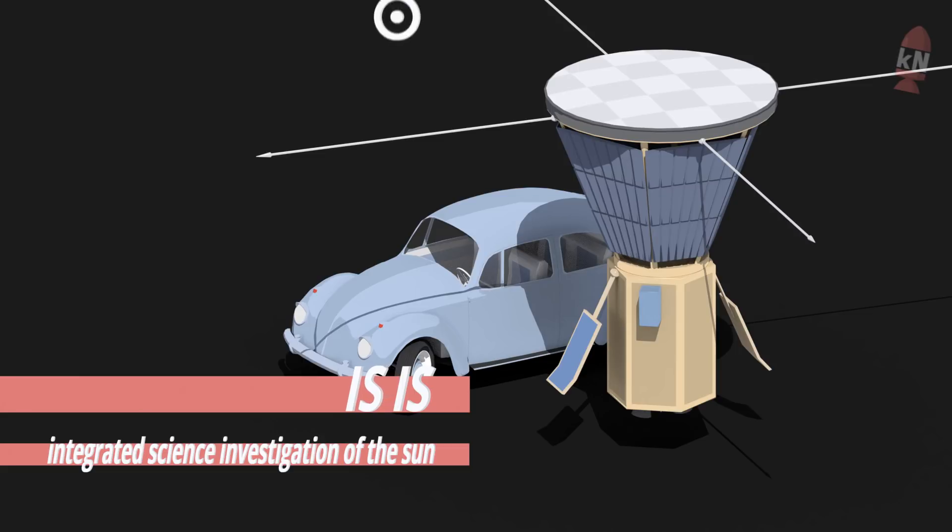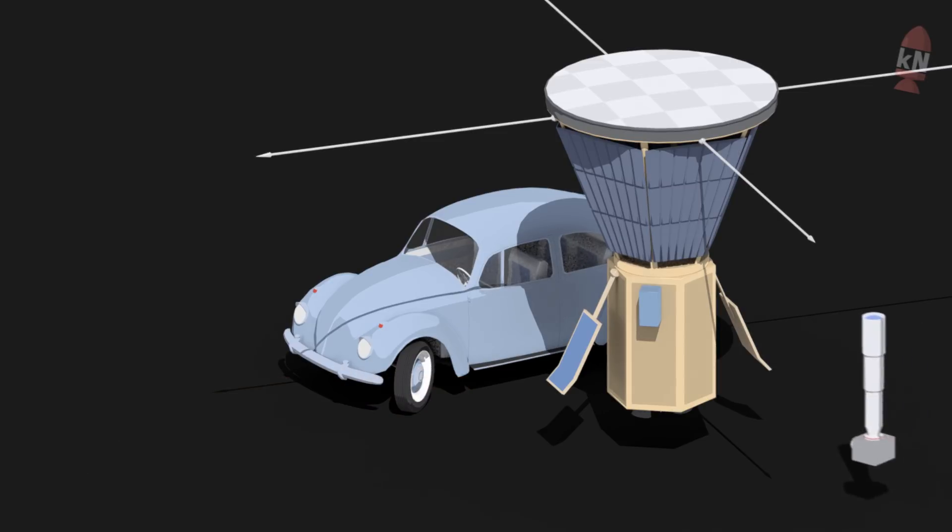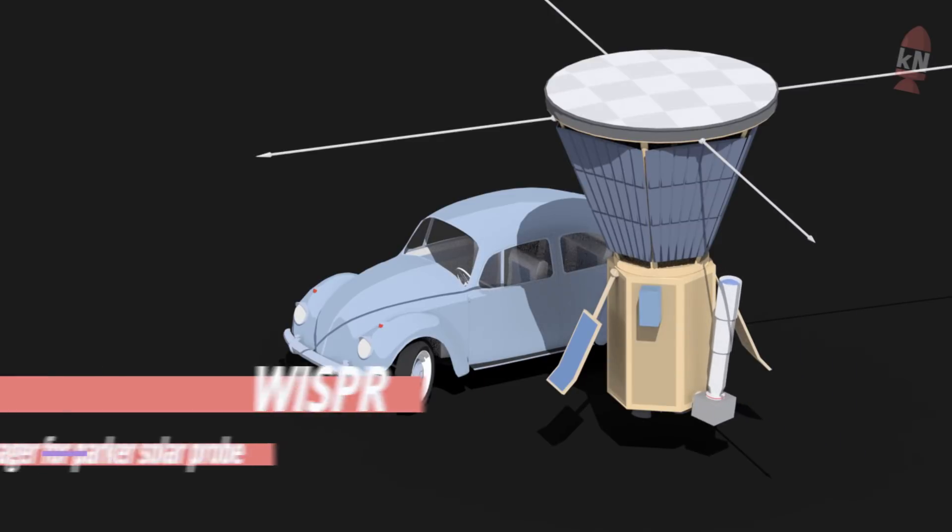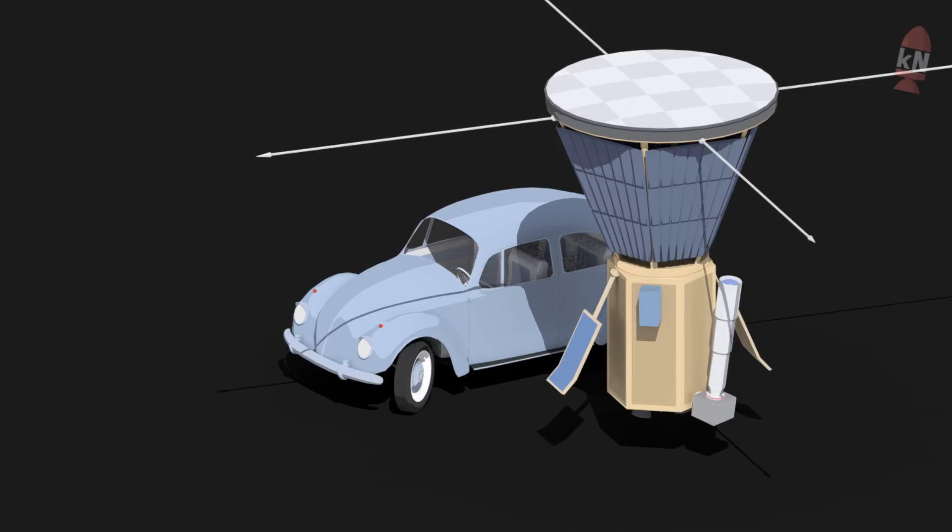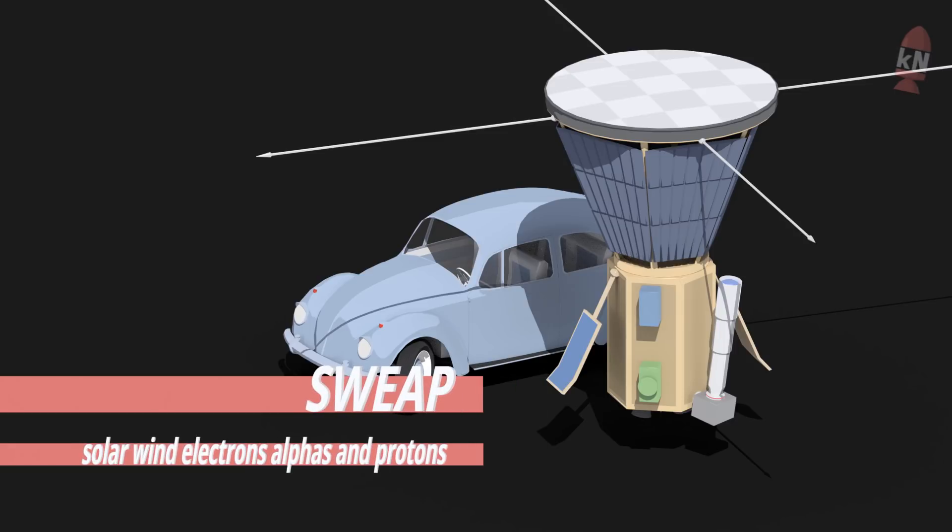Hmm, maybe not the best acronym. You know what, let's put a sun symbol in the middle. Much better. Yep, believe it or not, but that's exactly what NASA did. Anyways, this is a sensor array that will detect and measure the energies of the solar wind's particles like electrons and protons. Third is the Widefield Imager for Solar Probe, or WISPR. These are telescope cameras which will take images of the sun's corona as the sun itself, of course, is shielded by the heat shield like a constant mini-eclipse.